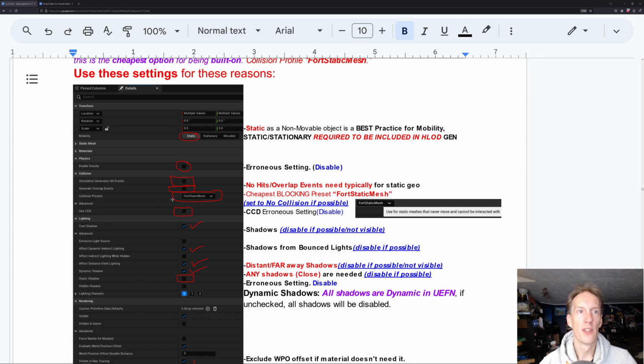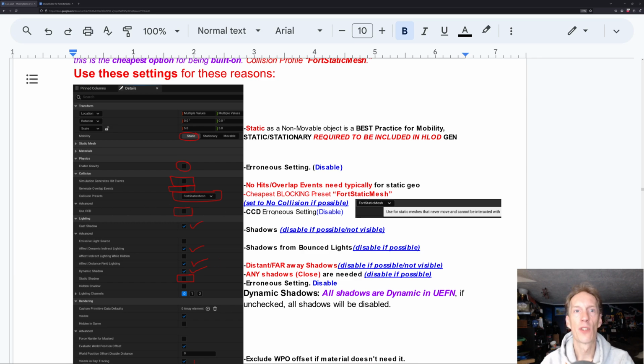It costs. The collision preset, you want to set this to the cheapest option you have. Fortnite static mesh blocks a lot of stuff. There may be cheaper options. Up to you. If you set this to no collision, that is the cheapest option because it won't be considered by the collision system. But your player will be able to walk right through it. They won't be able to jump up on top of it. If there's something that they are okay with that happening to, like maybe the lights in a room, you're okay with the player being able to jump through the lights, turning off a collision preset to no collision should help make it cheap and reduce calculations.